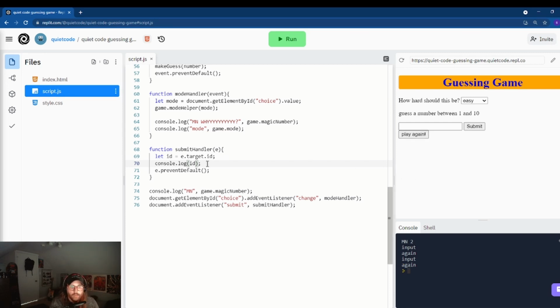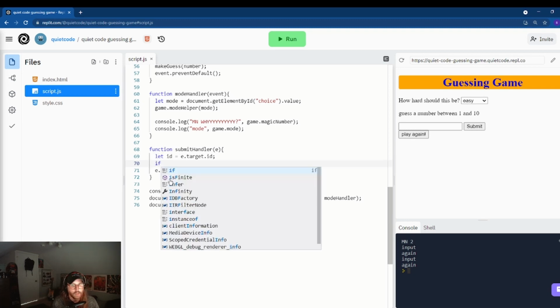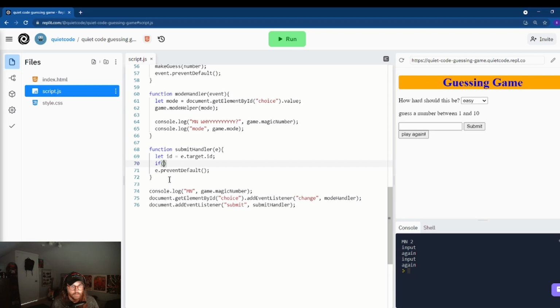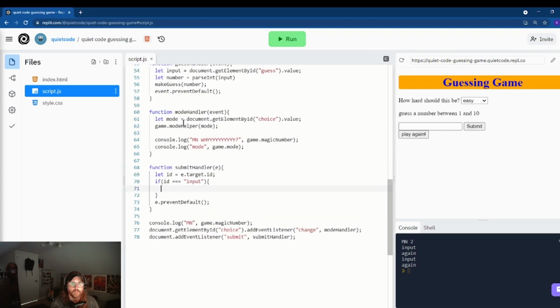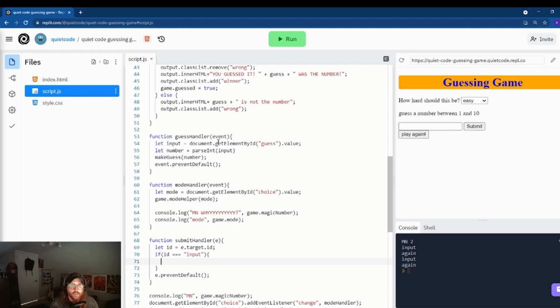And then I imagine you can tell what we're gonna do next. I'm gonna do some ifs. If ID triple equals input, then we'll fire off the guess handler, which takes in the event.